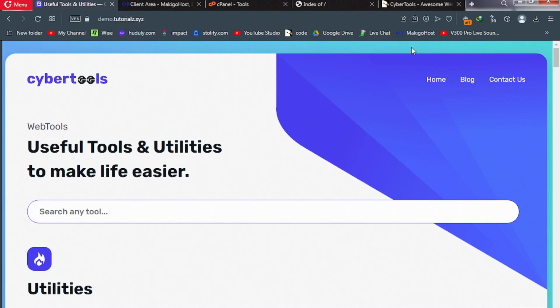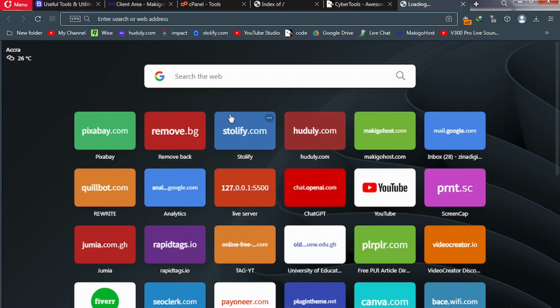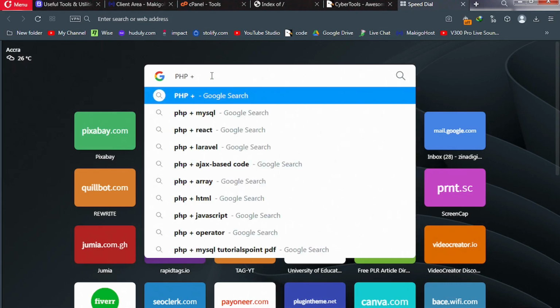So before you build any kind of website, after purchasing your domain name and hosting, and those things are the environment for your website to live, the next and most important thing is coding or programming your site. So you need a language like PHP. You also need a language like CSS, this for styling.